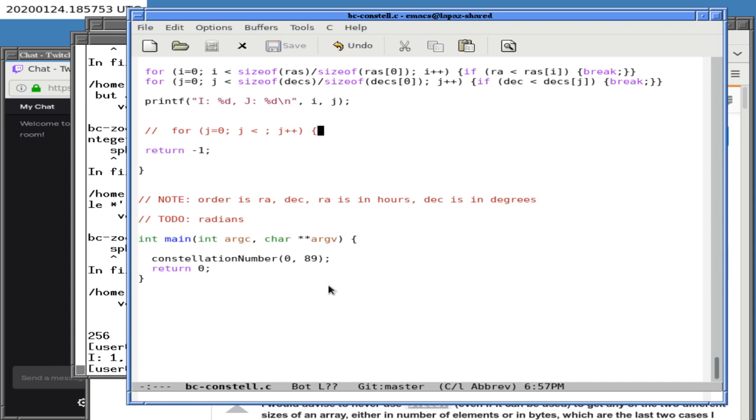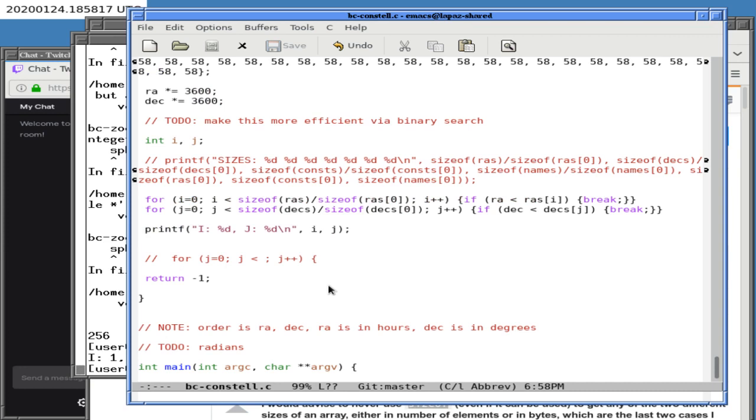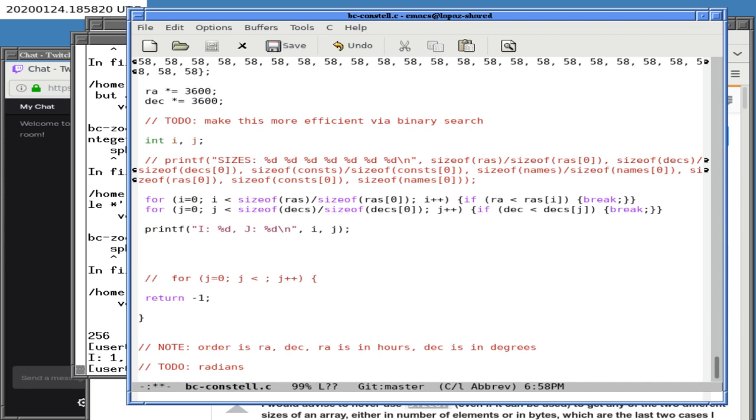So I'm trying to figure out which element of the array we need, because the array starts out at 90 declination and 90, well, at 24 hours RA, but let's see. And it's really very, very close to being a guess. I mean, there is a way to do this. And I think I do need to know the size of the RA's array for this because I think the order, every element, you know, every row of elements represents a single declination. I think, I'm guessing this is gonna be like so far off, we're gonna need to really fix it.